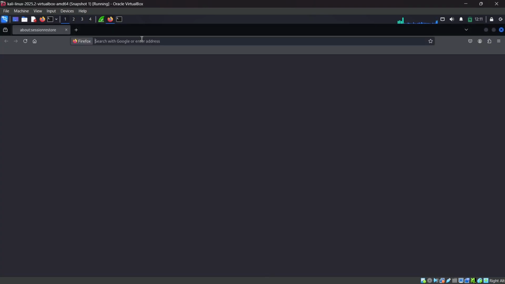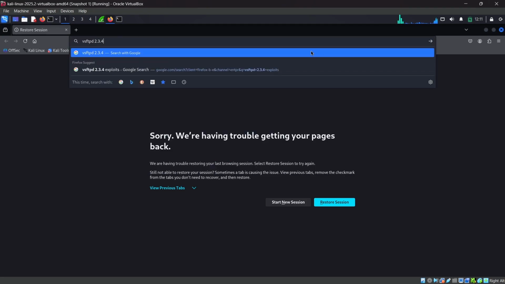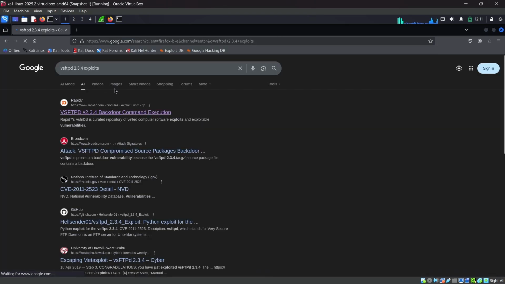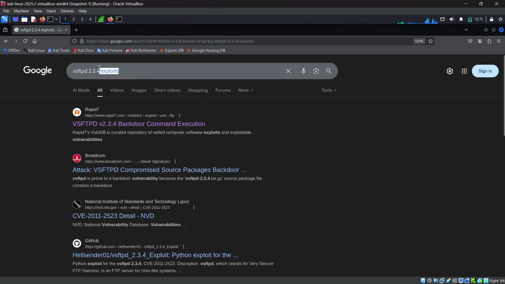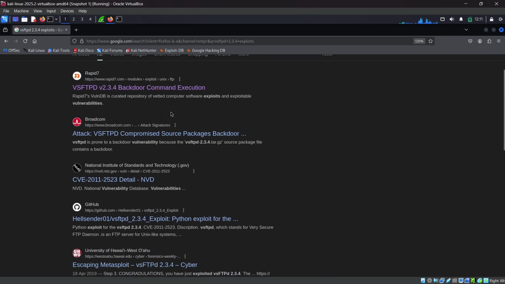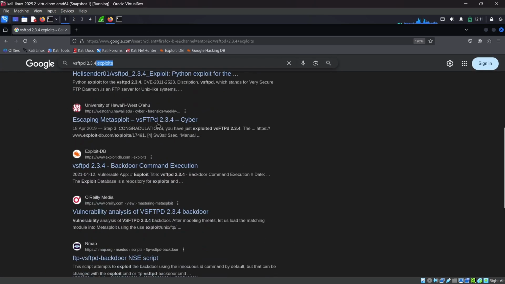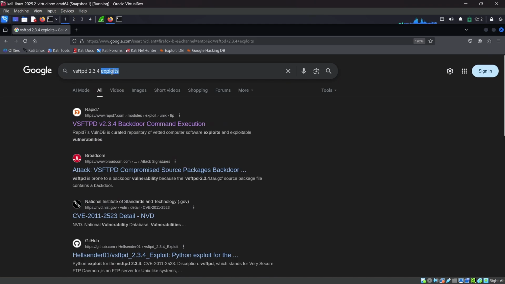You can just open the browser and search the version and search for exploits. So instead of depending only on searchsploit, you can also search exploits in the browser to get some more information. Sometimes not all the exploits will be available in searchsploit, but you will be able to get something more on the web rather than the searchsploit tool.